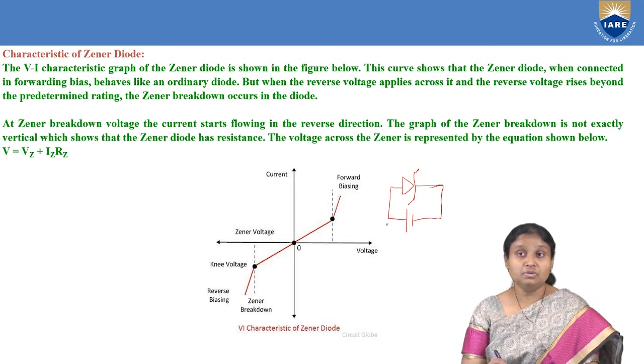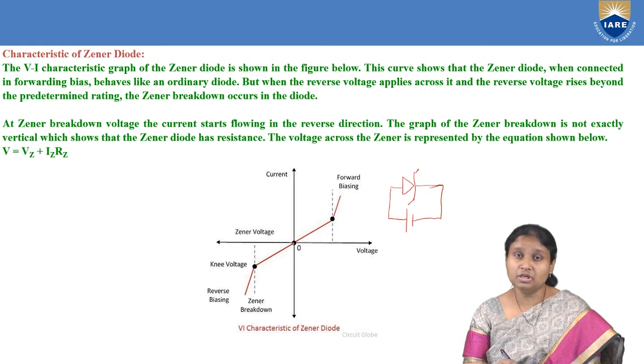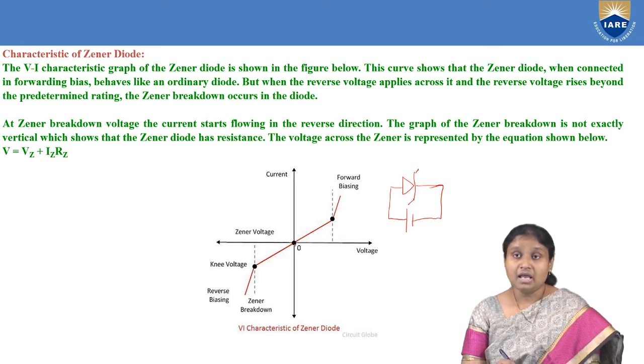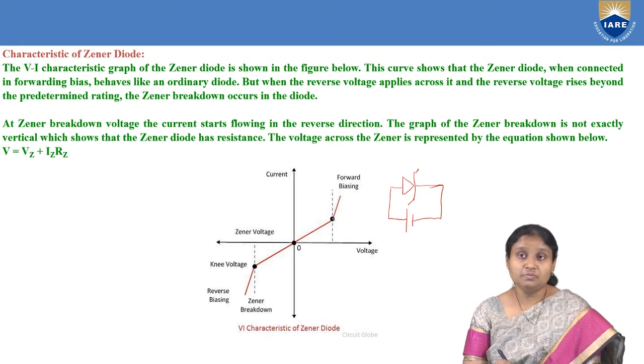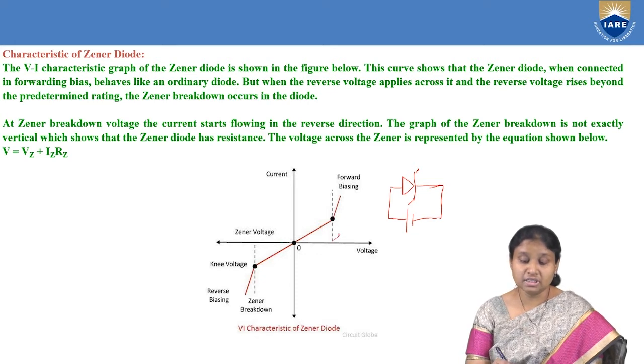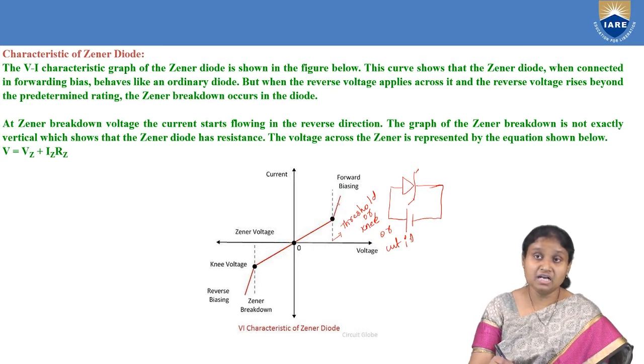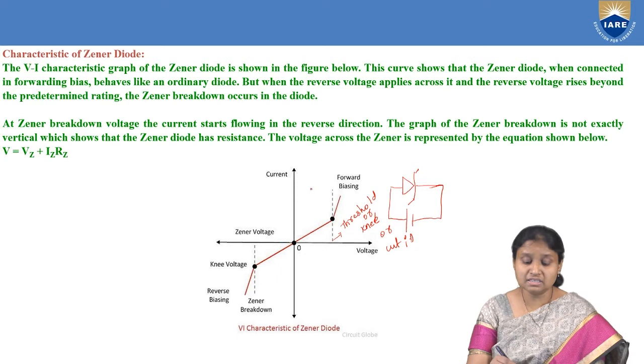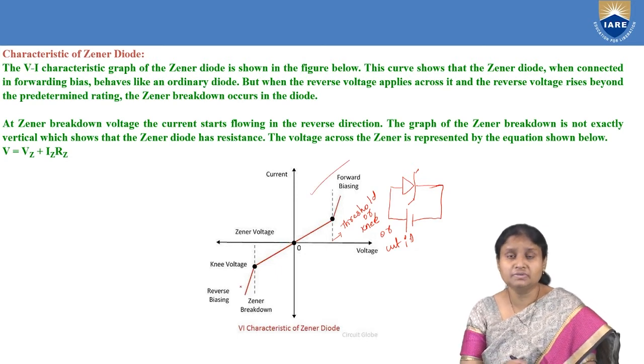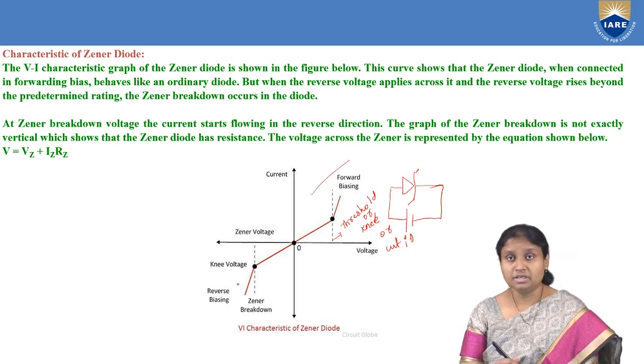In such a case, we know that at first a small current flows across the Zener diode, and once we come to a certain voltage, which is called the threshold voltage or knee voltage, or also the cutting voltage, the depletion layer is completely eliminated and we have a large current flowing across the Zener diode. So as you can see, when we forward bias a Zener diode, it just works as a normal diode.